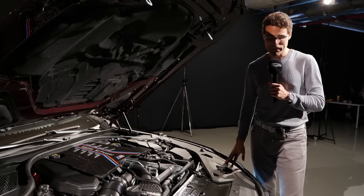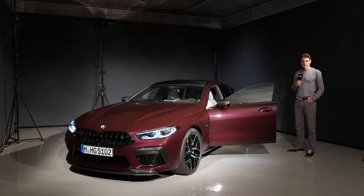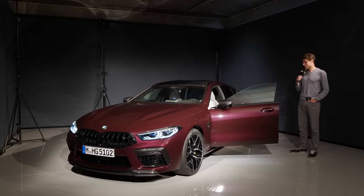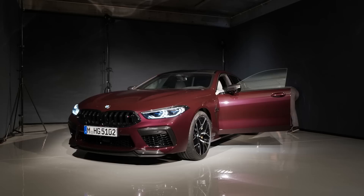The color is Ametrin Metallic — an individual color code, also shown on the badge under the hood, which is pretty interesting. Now I'll put the microphone behind the car next to the exhaust. I'll rev it up once in normal mode, then activate the special exhaust valve, and we can hear the difference in sound.